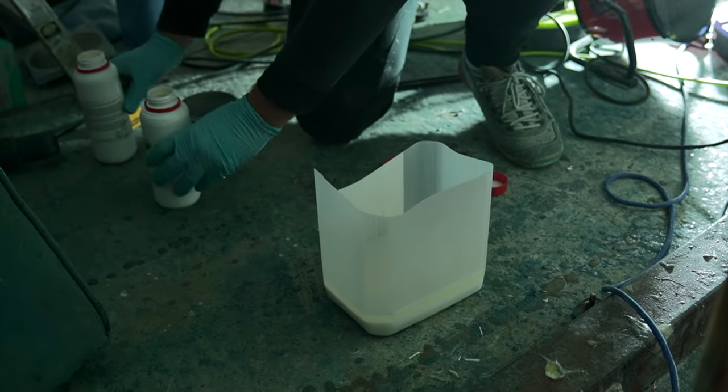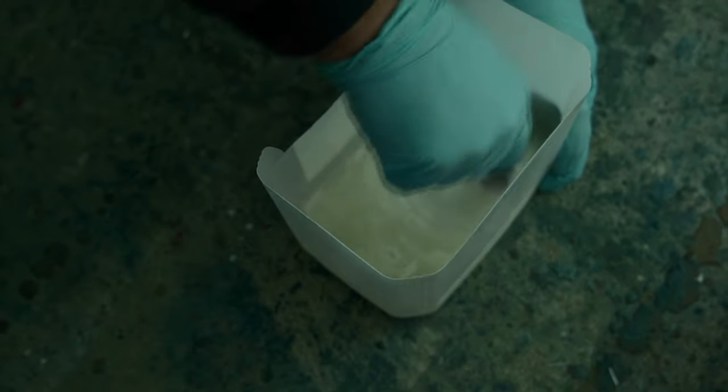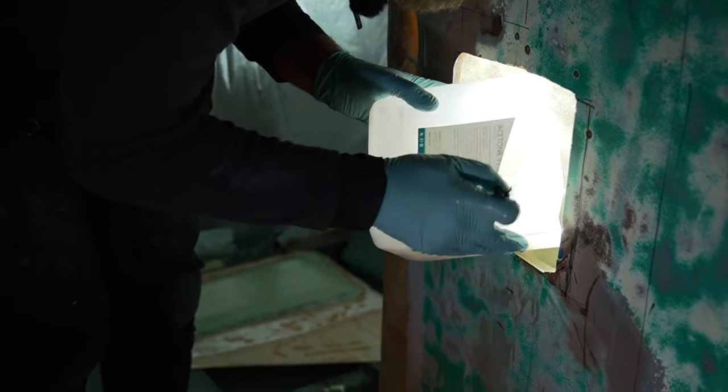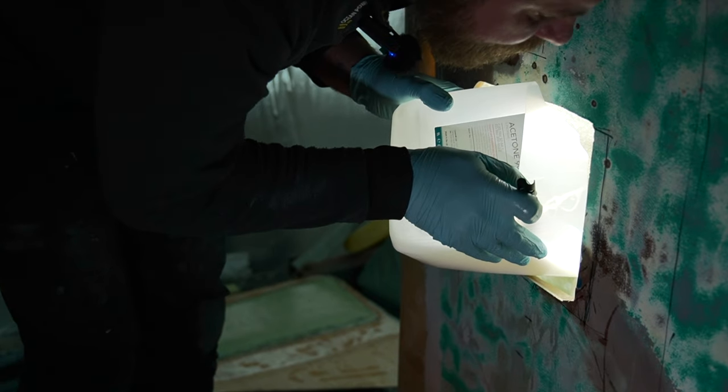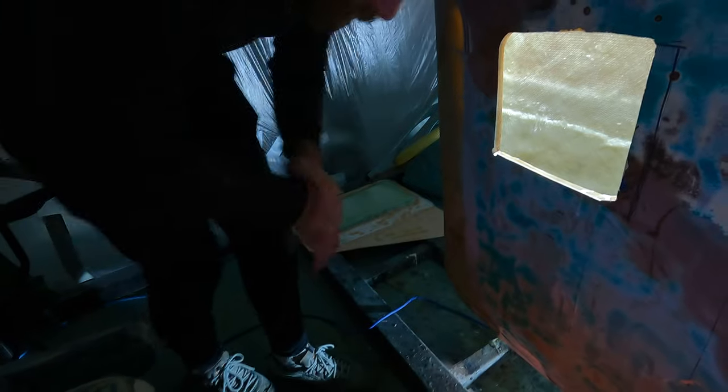When we are satisfied that those layers are dry enough, we mix a second batch of epoxy foam. It's hard to pour, no? It's quite thick. Shall we put the other heater on the other side?